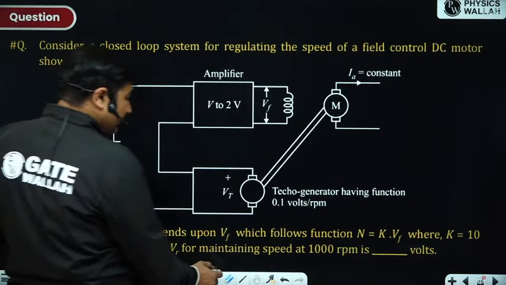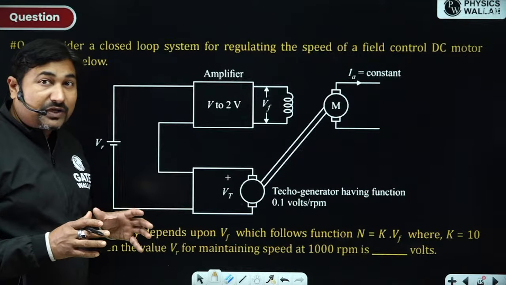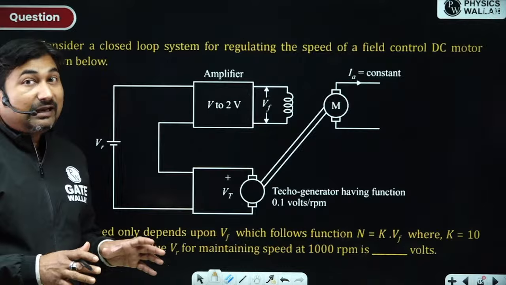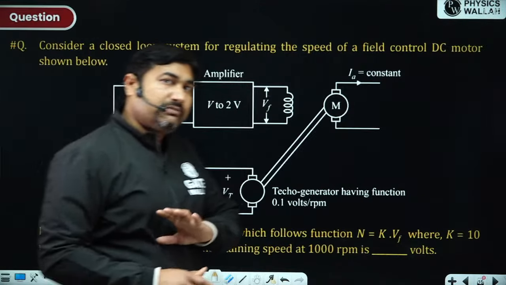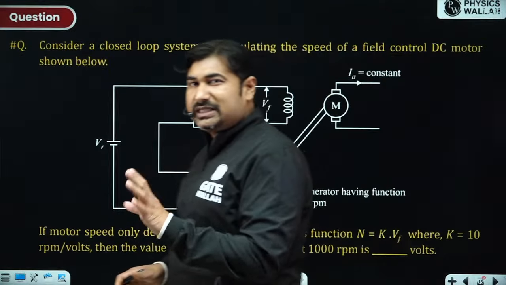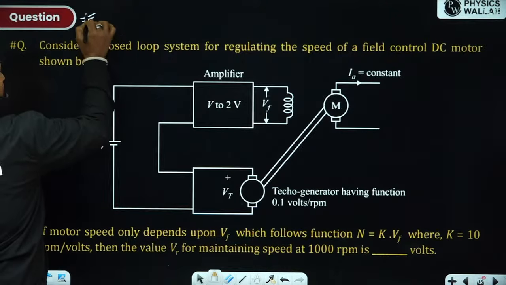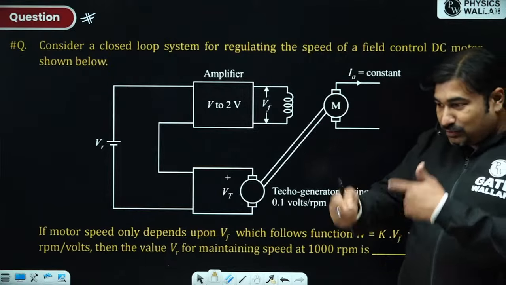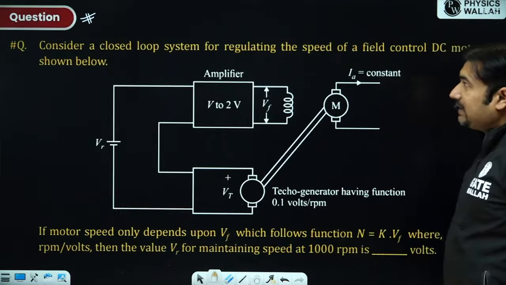Now please observe. For NAT type, instead of going very fast, you have to be sure that you are giving the correct answer. Calculation mistake is highly possible in NAT. One question will be there in the NAT form only in the GATE. It's fixed. So whenever you do the calculation, always remember NAT calculation assurance is needed. So it needs to be recalculated once more. While doing calculation, please remember this.